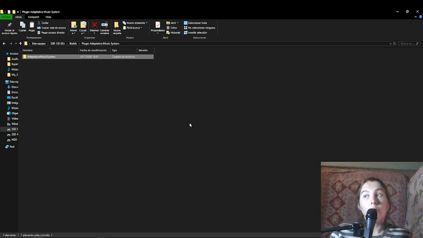I used Quartz and MetaSounds, and I just built it all, and you just have to fill in order to make your vertical mixing. You just must fill the data asset, and that's all. You don't have to program anything because it's already done. So that's the point of my plugin.